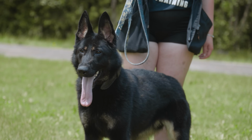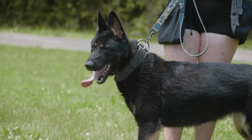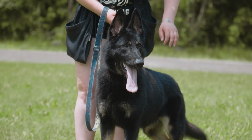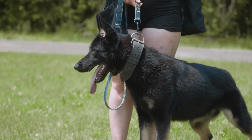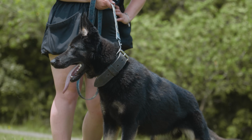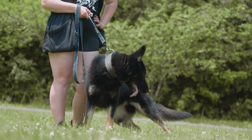I like him young and I like him full of potential. The other thing too that we've seen with Lola, she has really nice territorial behavior. She shows a lot of potential in the bite work, so she's gonna make a really nice family protection dog. Again, this is a dog that, you know, with a little bit of development could go into the police as well. And I like having dogs that can kind of go both ways.